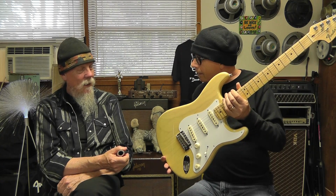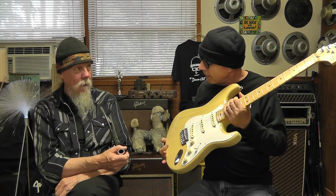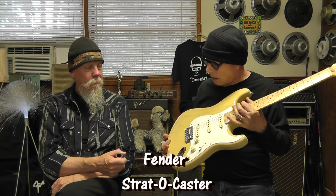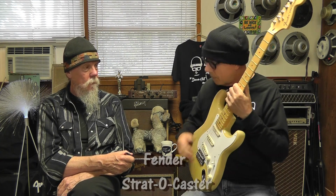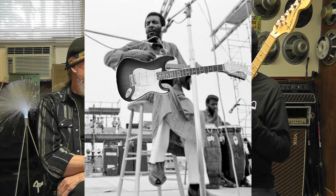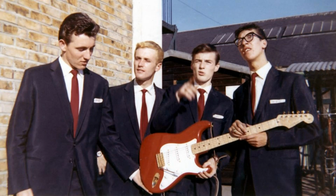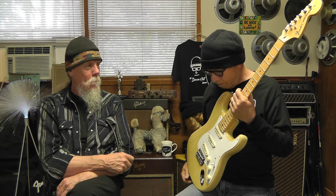This is called, have you seen these before? I've never really spent any time with one. Yeah. I guess it's called a Fender Stratocaster. Okay. I don't know any big rock stars who ever used these. Oh, Buddy Holly. Oh, Richie Havens. Yeah, and the guy in The Shadows. You played with him, didn't you? Yeah, I did, before I aged out of that group.